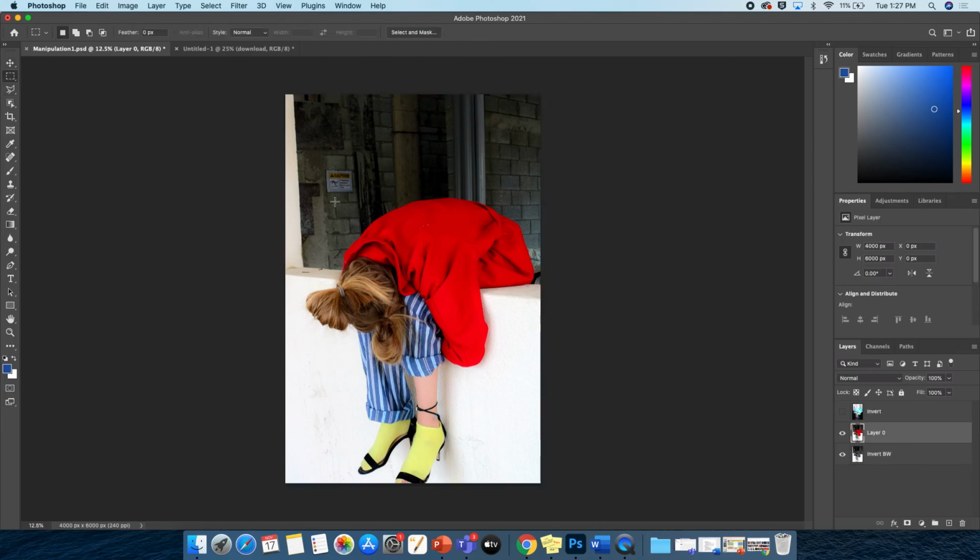Again, if I then want to select an area, I can cut this out, and what should appear underneath is this image in black and white. So again, I can do Command X, and you'll be able to see you have that black and white. From there, being able to see your cutout and your colour, your black and white, you can then make adjustments on top of that. Just make sure that you have the correct layer selected.